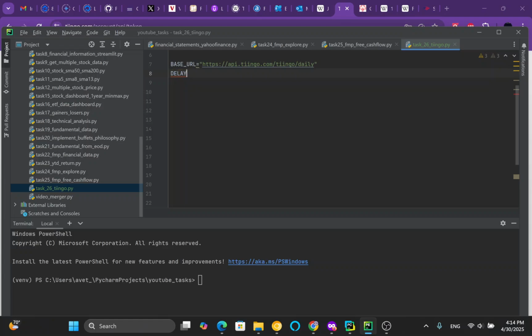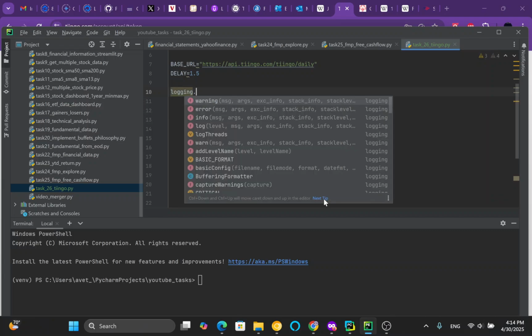Delay, we are introducing a variable to stay in a range of 50 requests per hour. 1.5, it's 1.5 seconds between requests, and we will configure basic logging now.